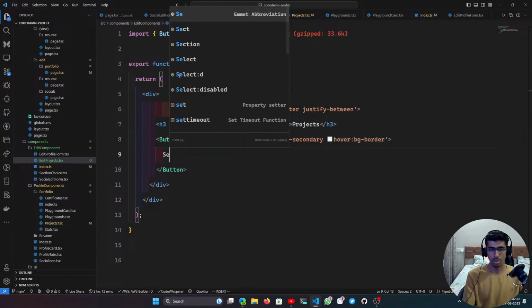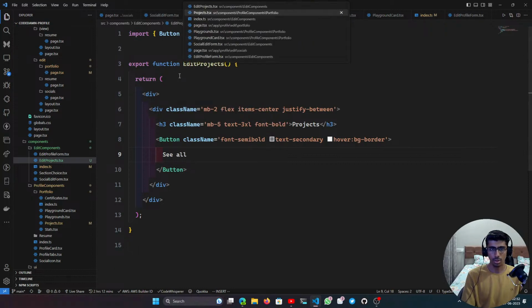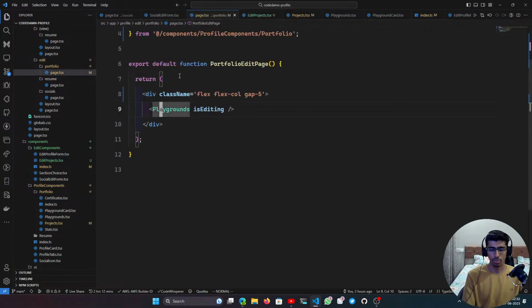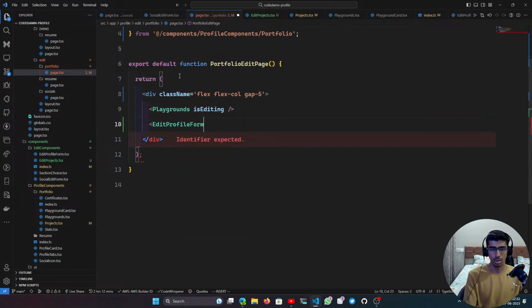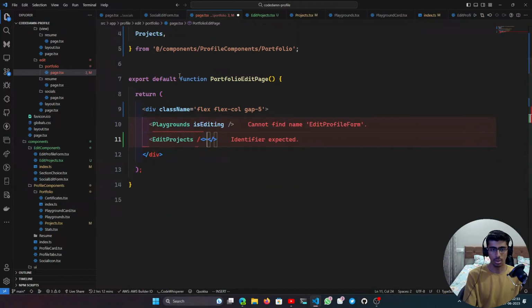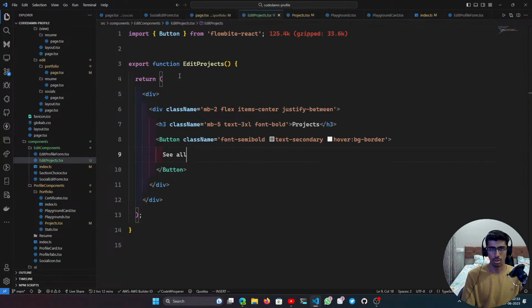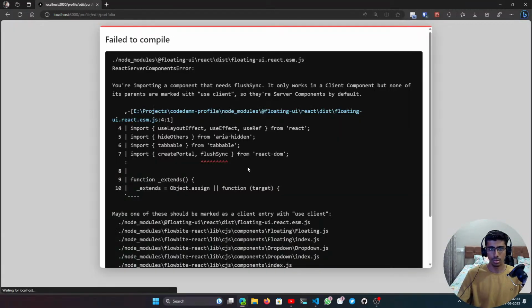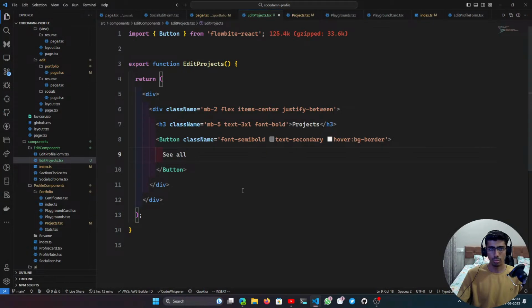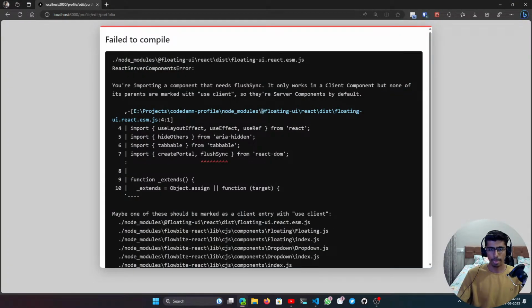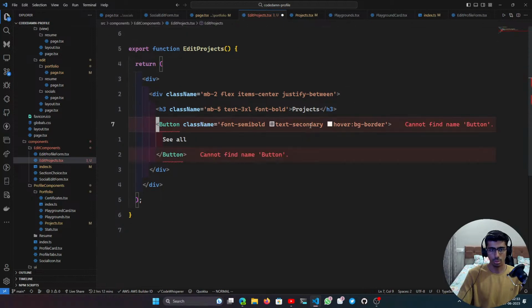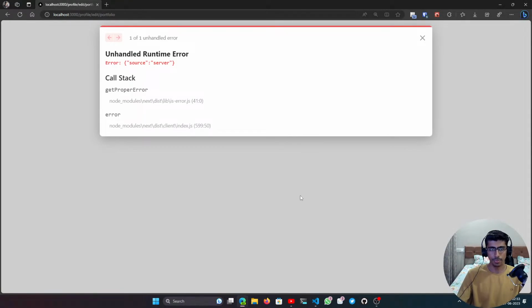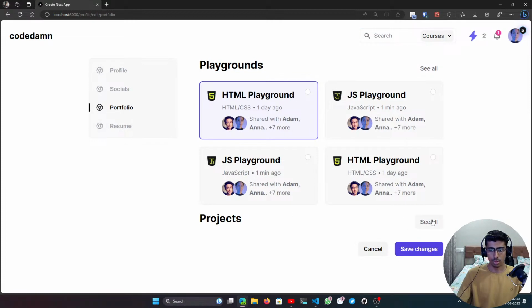It's going to be see all portfolio, edit projects. Let's go back. Ooh, there we go. Oh, this button is different. So let's import our own button. There we go. So we got this up and running.